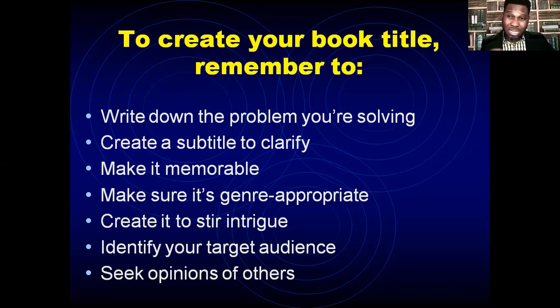Because we said before that the subtitle clarifies an obscure title. So remember that your book title should have a subtitle that will clarify the content of the book, and then make sure that you make it memorable and make sure it is genre appropriate. You must know what genre you're writing. Are you writing nonfiction? Are you writing drama? Are you writing poetry? Are you writing fiction? You need to know that while you're choosing your book title.